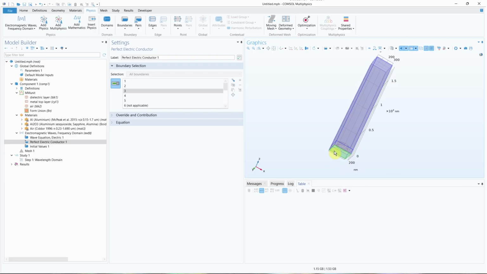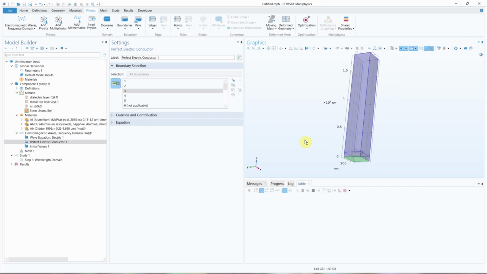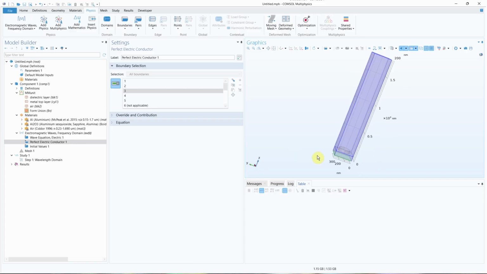The reason for that is in our metal-insulator-metal metamaterial, from this point and further down would actually be another metal layer. Realistically, that metal layer would be opaque, meaning it's relatively thick. And so rather than modeling that as a really big rectangle that we then have to calculate a whole bunch of different points at, it is a reasonable approximation to call that a perfect electric conductor. So we're just going to say that it is a perfect metal. That will technically change our results a little bit, but it's a really decent starting point that allows us to reduce the calculation time involved in this model. So that one we will want to stay the same.